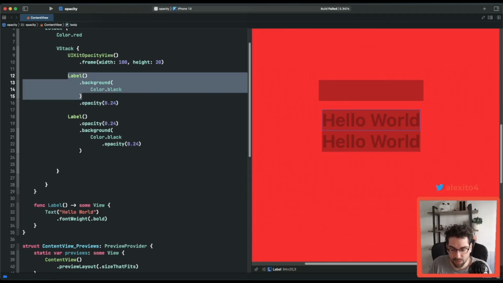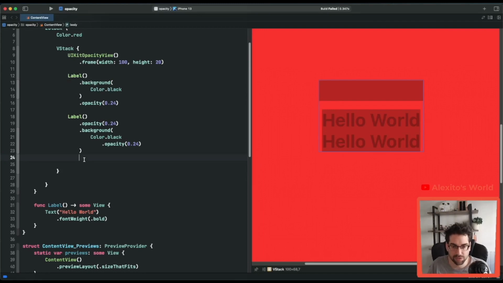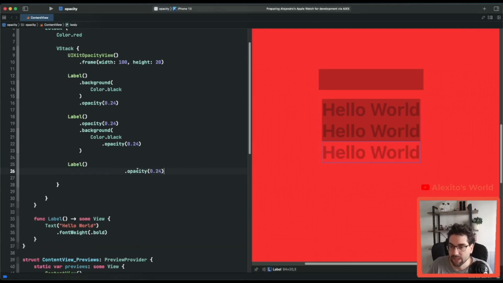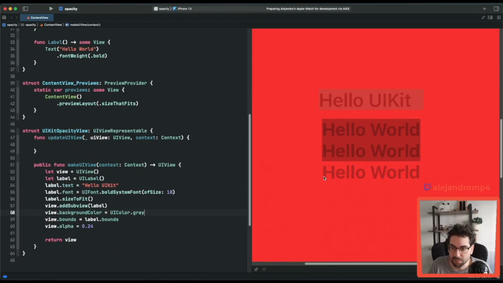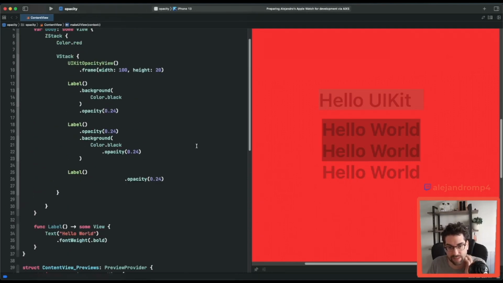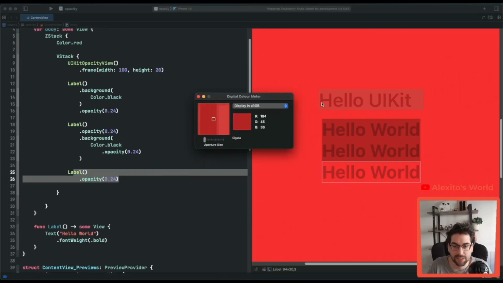And we can actually see what will happen if we didn't have this double layering. If we just added the label with the opacity, you can see how the color here, if you look at the text, is more similar to the original one in UIKit than to the other ones in SwiftUI. And you can see it here pretty clear, right? So in UIKit, since there is one layer only, the red just needs to shine at this spot through the black of the text. So the red value is 194. It's the same that happens here.